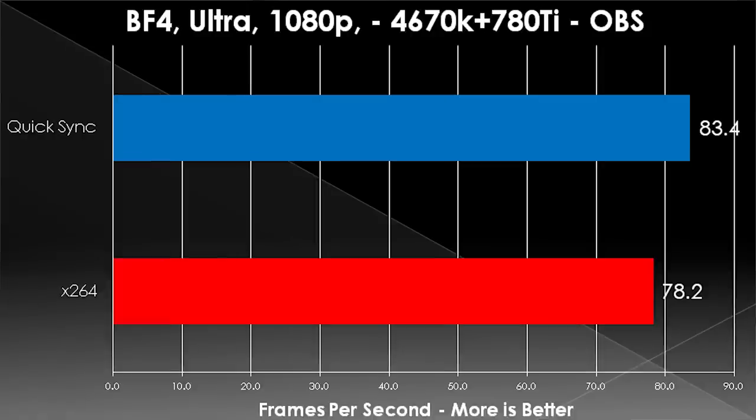Being able to utilize this part of your processor is going to take some stress off the rest of your processor and allow it to do other things. Performance-wise it's actually pretty good, but remember this is called QuickSync, not 'looks amazingly beautiful sync.' It's not going to look quite as good on the other end of the stream, but it will be easier to run. So if you're pushing a hard-to-run game and it's lagging, QuickSync may look better overall even if picture quality isn't as good as x264.